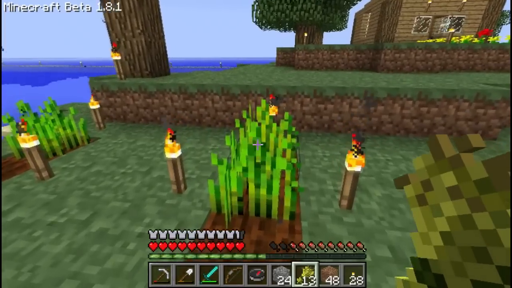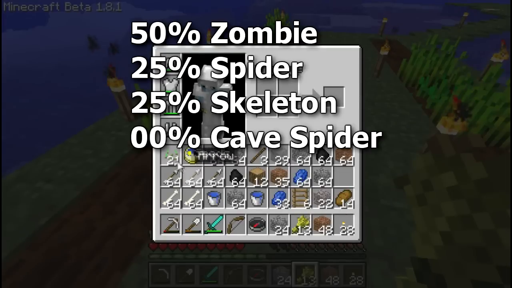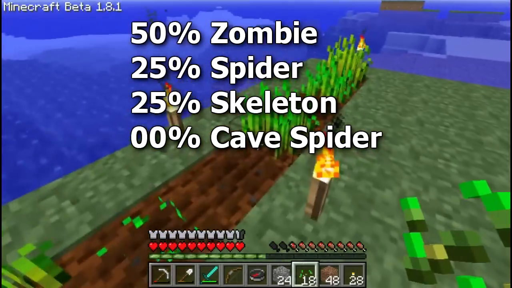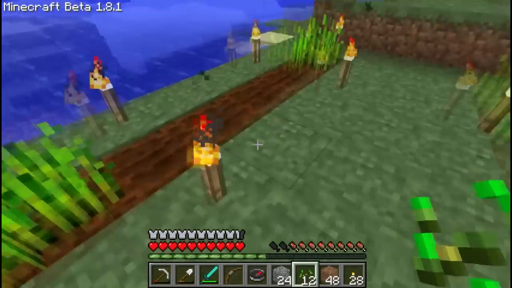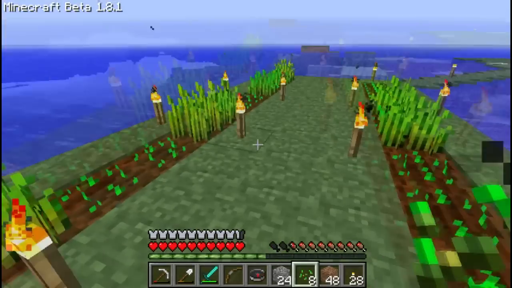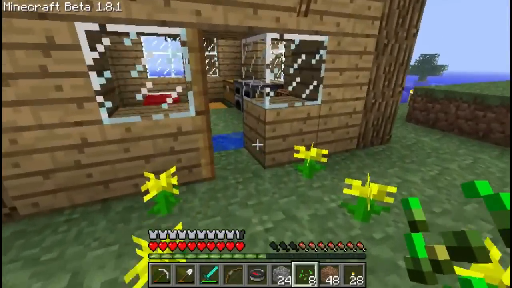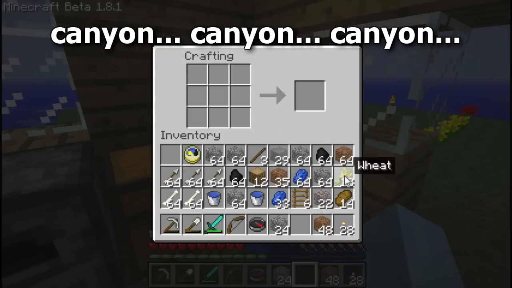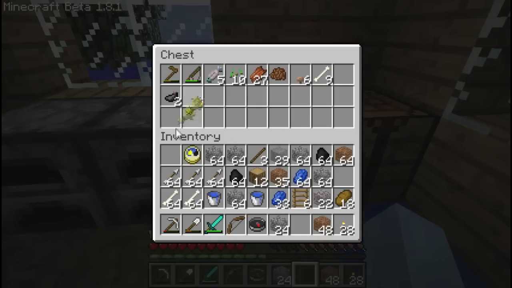because there are four different types of spawners in the game. There's zombie, which is the most common, and then there's skeleton and spiders, which I think are the second and third most common. I think they tie for second. And then there's a cave spider spawner, which only occurs in the mine shafts. So I figure, since I know there's a mine shaft in this giant ravine somewhere, we need to dig around until we can find it. So I think that'll be a good project for today.